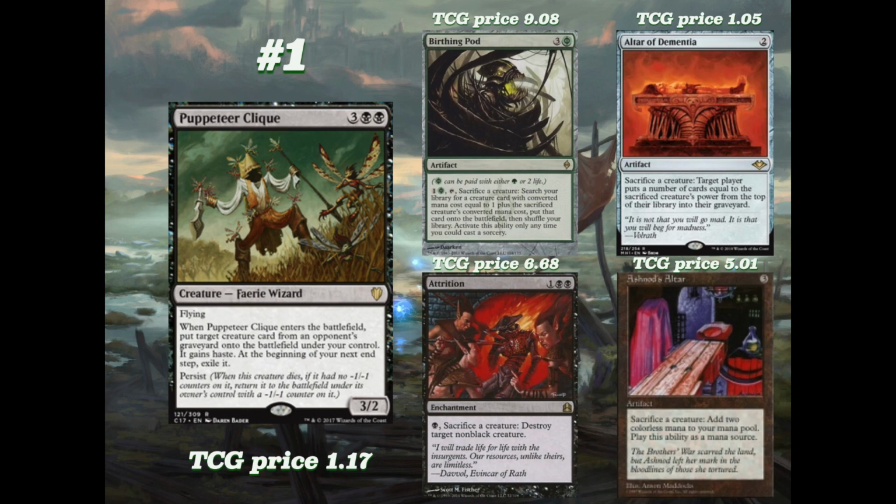Or you can use Puppeteer Clique and Altar of Dementia. Altar of Dementia costs 2 colorless. Sacrifice a creature. Target player mills a number of cards equal to the sacrificed creature's power. Steal their creature, attack with it, use its ETB, do whatever you need to, then sac it before the end of turn.